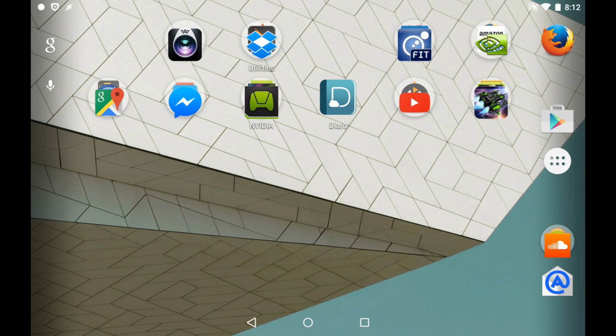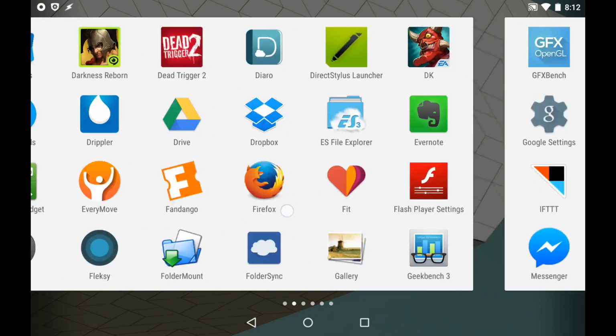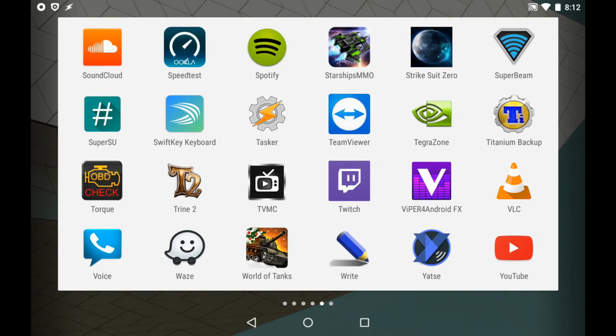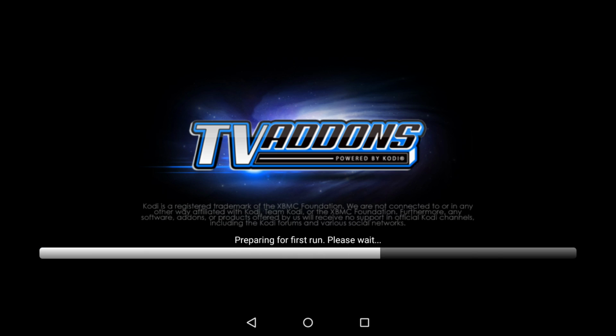Okay, so it's been installed. As I was saying, everything is exactly as you're seeing on your screen. It's the first run and everything, so there might be issues going through the process, but I like to do it this way because then at least you're seeing everything that's on my screen, you're seeing it on your screen as well. So go to the TVMC icon and open it up. You can see it's running for the first time.